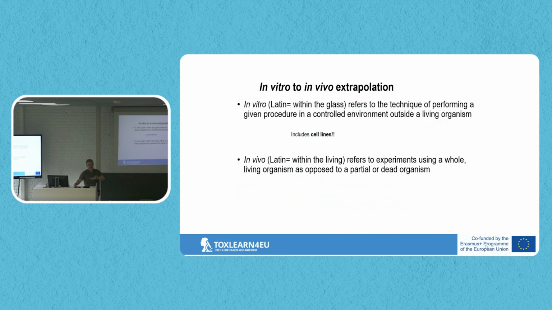In vivo is when we go to the human situation. We also talk about ex vivo, for instance. That would be if you, for instance, expose an animal to a drug, and then you do experiments with cells isolated from that animal later on in the flask, right? So there are combinations in there as well. By the way, if you have any questions, please interrupt me. Just raise your hand or ask your question if you wish.